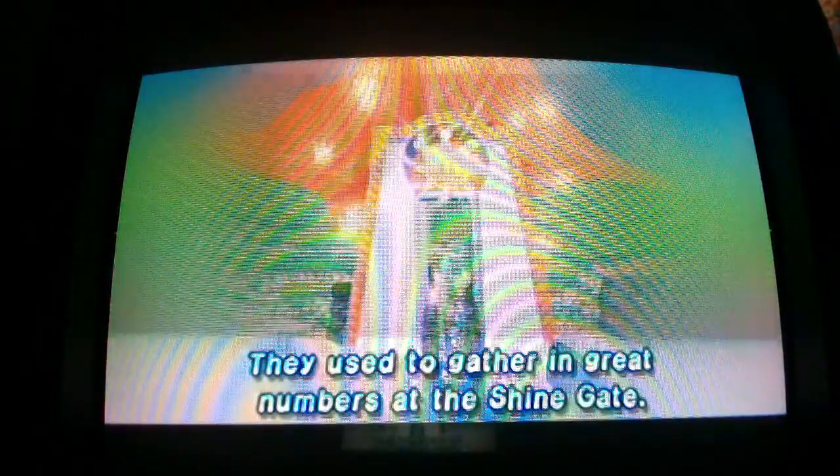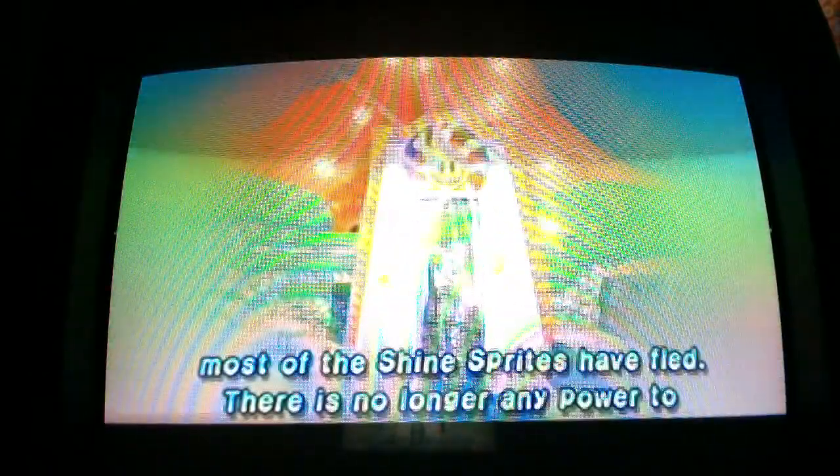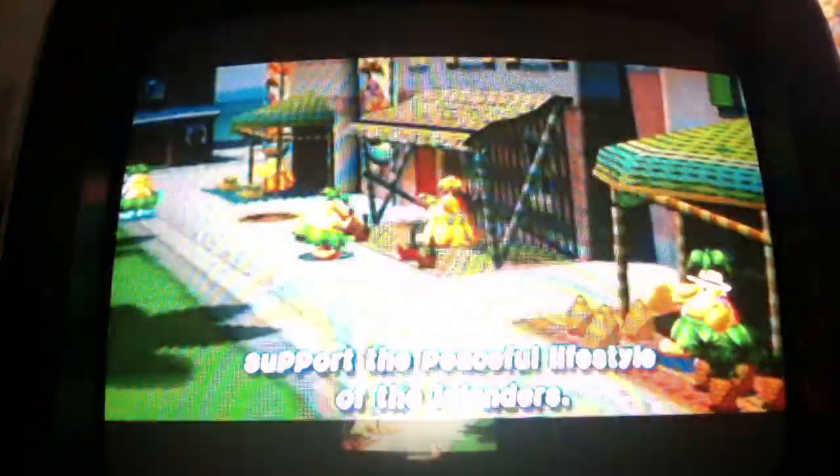It is a shine sprite. Shine sprites are the source of power on Isle Delfino. They used to gather in great numbers at the Shine Gate, but the graffiti incident has polluted the island and most of the Shine Sprites have fled. There is no longer any power to support the peaceful lifestyle of the islanders.